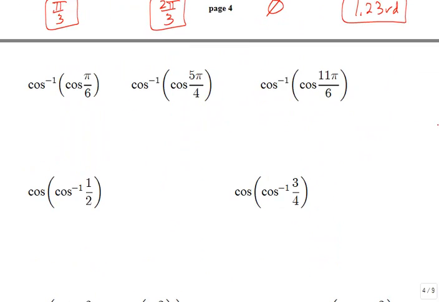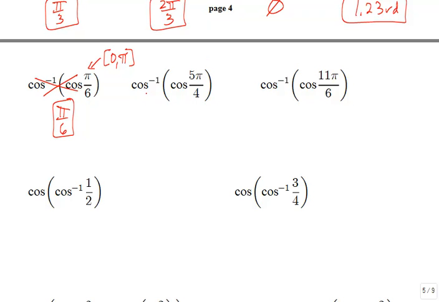All right, let's try some trickier ones. Inverse cosine of cosine of pi over 6. First of all, try to use your shortcuts if you can. This is a cosine inverse of a cosine, so they really want to cancel each other out. All you need to make sure of is that the angle you're starting with is between 0 and pi. If it is, then they will cancel out, and pi over 6 is between 0 and pi. So this is just going to be pi over 6.